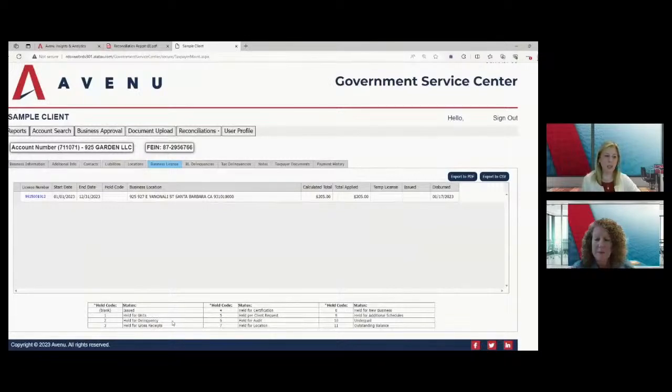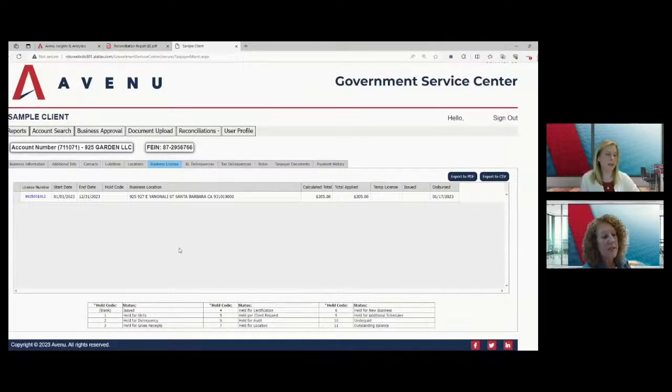So whether it's held for units, delinquency, gross receipts, certification, client request. We have some clients that might want us to hold a certain fee schedule type or hold for certain businesses. If we audit for you, it might be held for audit, location. We have new business, additional schedules, underpaid, or outstanding balance. If we'd only set y'all up originally on certain holds, but you want to add additional ones, please reach out to client support and we'll have our project implementation team work with you on setting up additional holds.